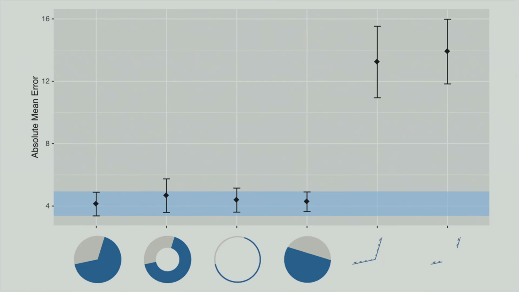So even though we can't tell it apart here, of course, we don't know from this study which one it is because they both look the same. So this is really interesting because we show very clearly here that angle only is much worse. And this is even with some help. So we found that a number of people were judging the wrong side, and so we actually corrected for that. So we basically gave them all the benefit of the doubt to make this as good as possible. And still, this is the way this looks.